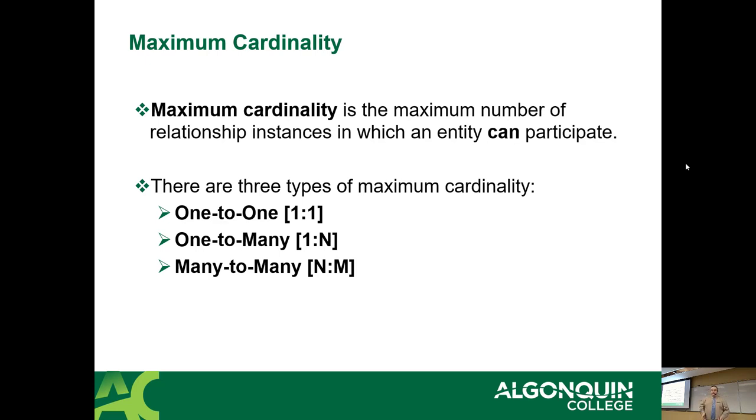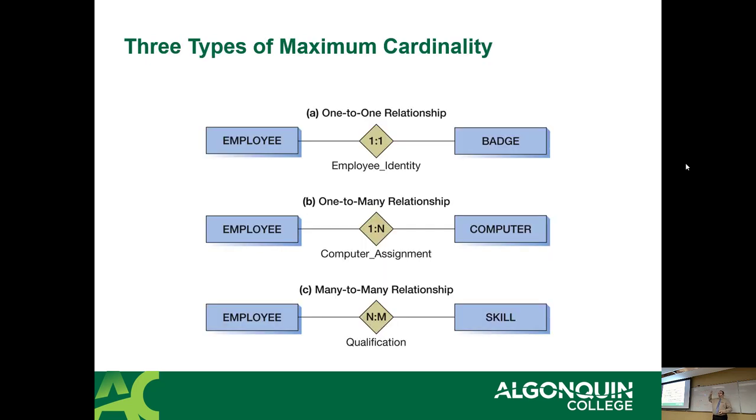So when we draw this on our diagram, we have something that looks like this. So we have a table called badges. We have something called employee, 1-to-1. An employee gets to have 1 badge. Each badge belongs to 1 employee. I have 1 badge, and only 1 badge at the college. And that badge belongs to me and only me. So it's a 1-to-1 relationship between the badge and myself.